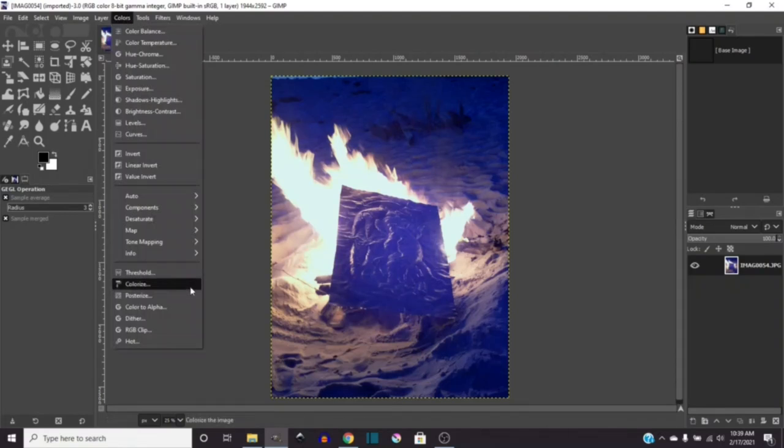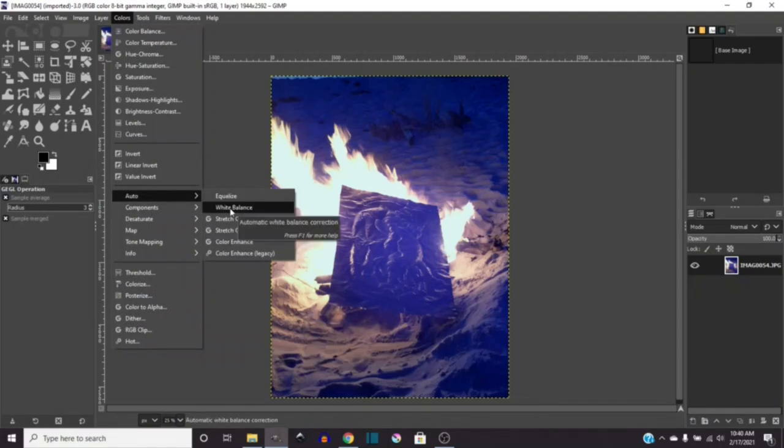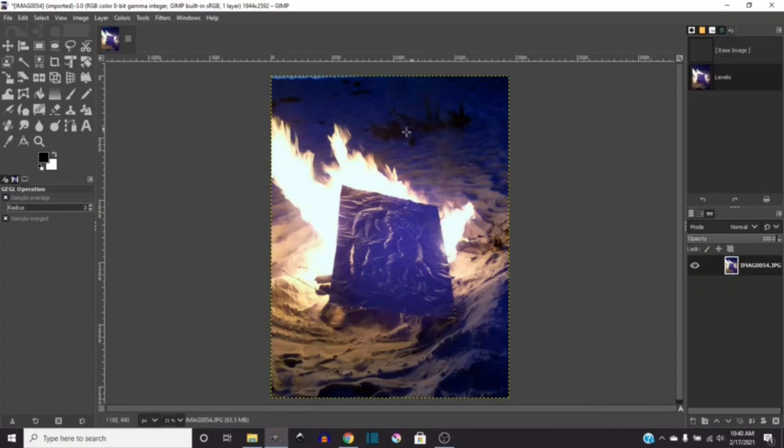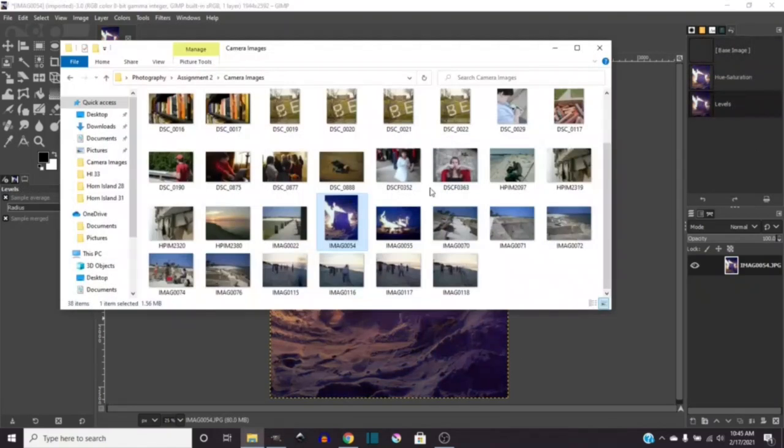One thing you can try, it doesn't always work, but it's something you can try, is where is it? Here where it says auto. Next to auto, there is a white balance. Right? And this is where GIMP is going to examine the colors and figure out what the white balance should be. And it did pretty good. The image is a bit warmer, right? As opposed to that. So that's not bad. And if that was what I wanted, then maybe that would be the way to go. Let's see, is there anything else that I wanted to play with?